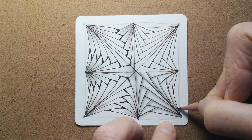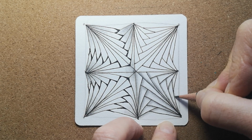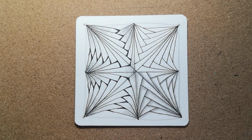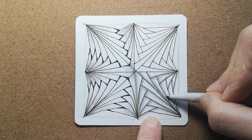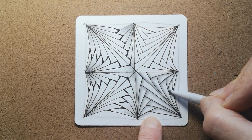What I'm doing now is adding graphite to all those lines. The previous one I was doing one at a time so that you could see. With this, so that I know where I'm going, I've done graphite underneath all those lines. Then I can change to my tortillon, and very carefully soften it. You can see it doesn't take very long.